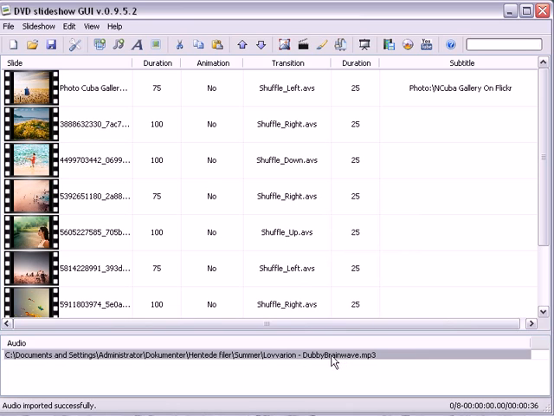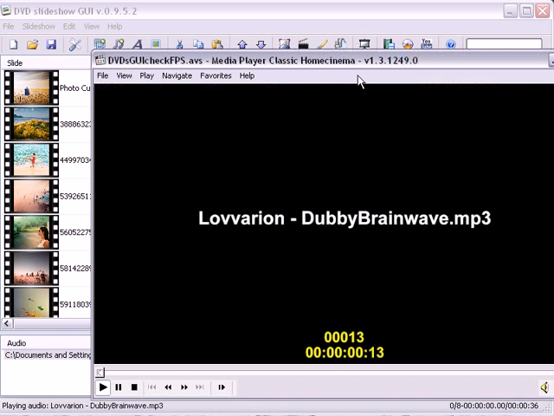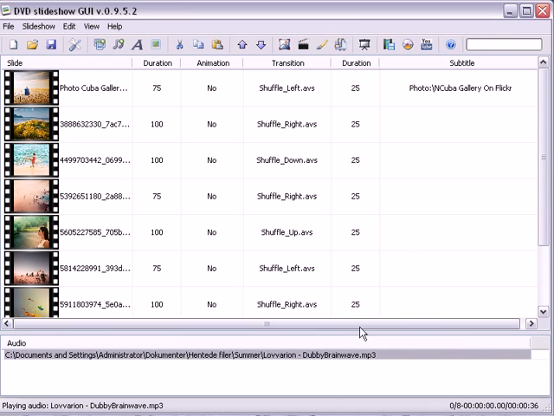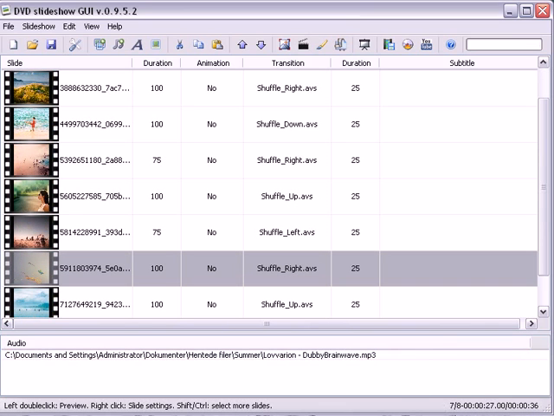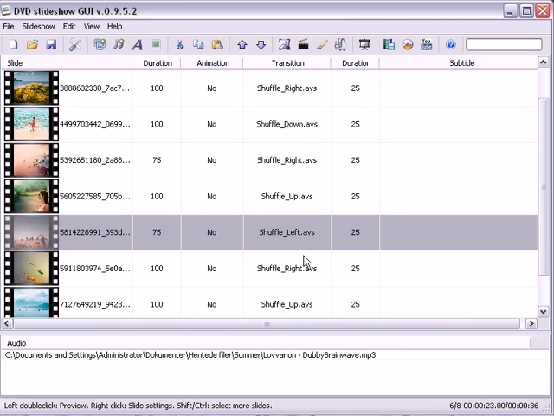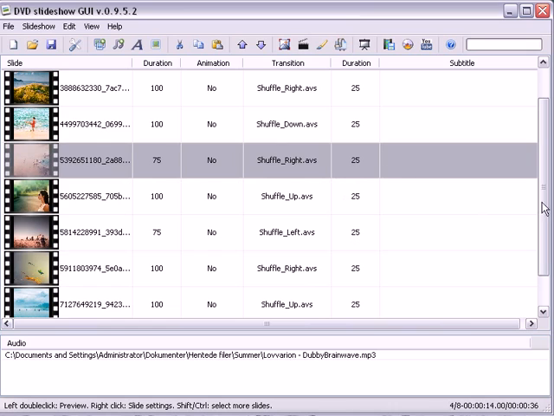You can also double click on this one to hear the music playing, and here you can see the number of frames, and here are the seconds. Down here you can also see the selected number of the slides out of how many slides are on the slideshow, and the timings as well. So it changes as I change that thing there.